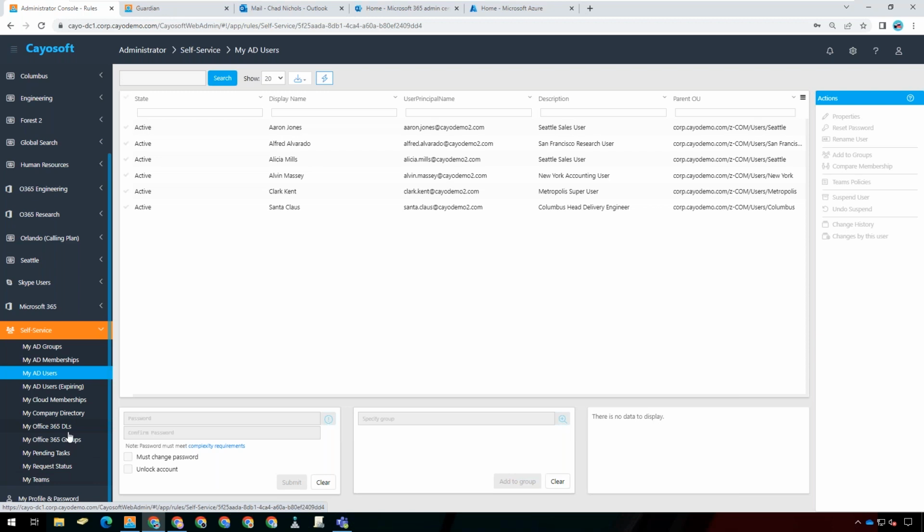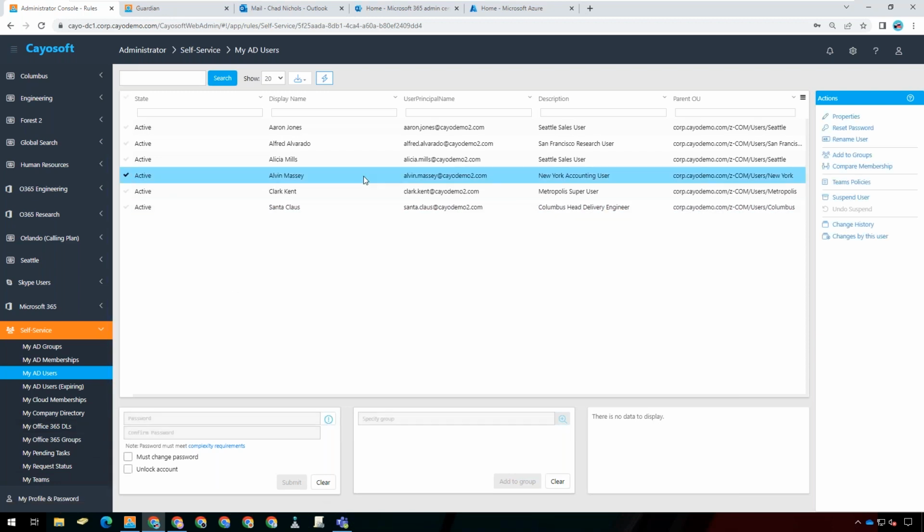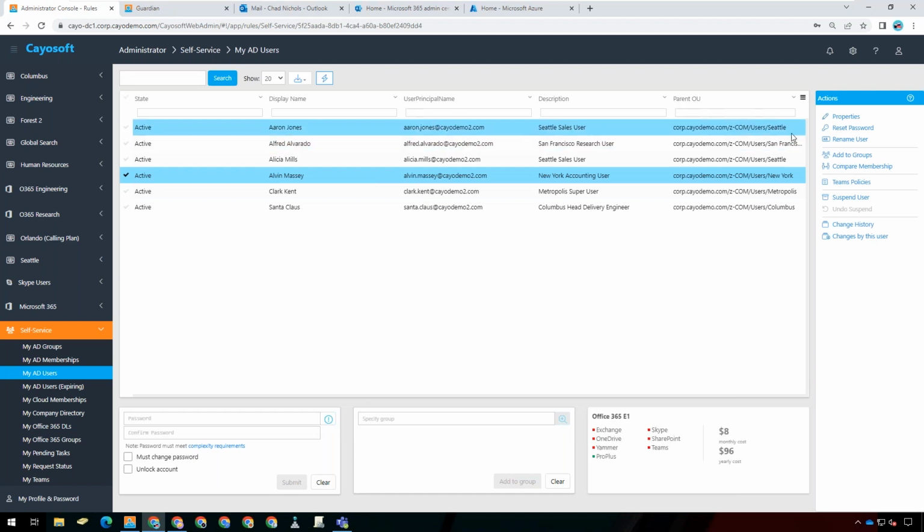Maybe as a manager of users, I want my users to be able to say, hey, Chad, please reset my password, and I can give them the ability to do that very easily. It's only targeted to the users, groups, and things that are intertwined with and part of the user that's logged in. All of that security is built in as part of the self-service area.